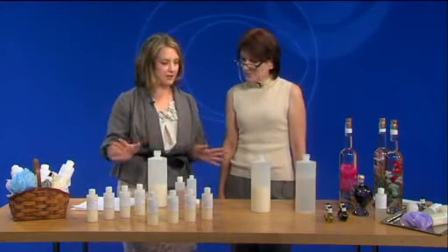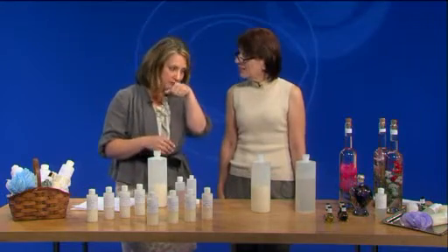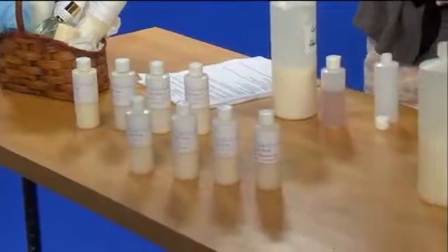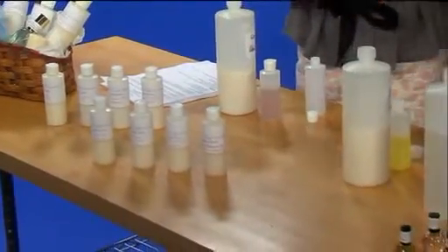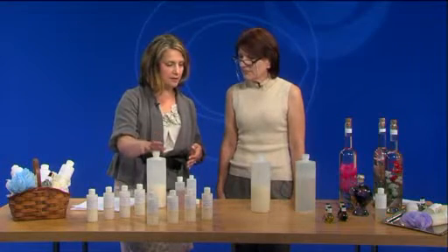You have all of the goodies here to make some great smelling lotion and oils. And I already smell great if I do say so myself, thanks to your amber. That's beautiful! Now you have all of the fixings and you're basically going to show us how to cook up a wonderful lotion.